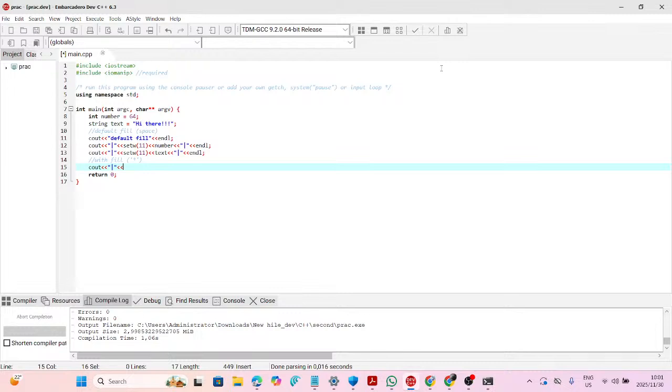Guys, here is the syntax. Set the fill. Okay, this is the syntax. Good, I'm setting the fill. What should I do now? I continue with set the width because I want it to be nice. Setting the width.